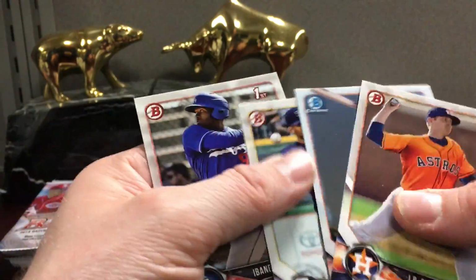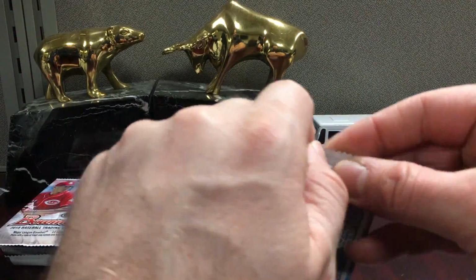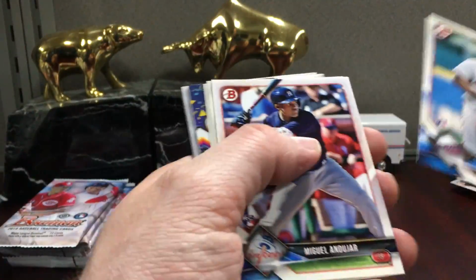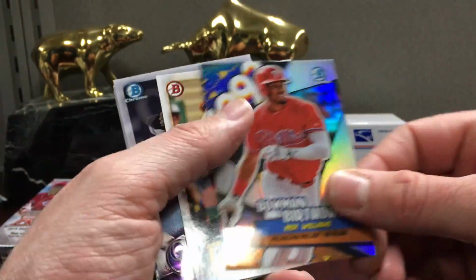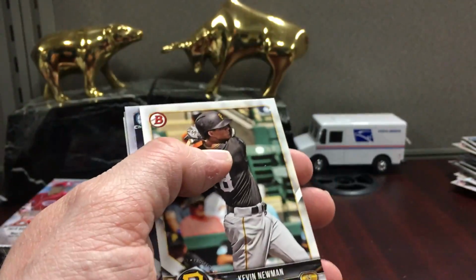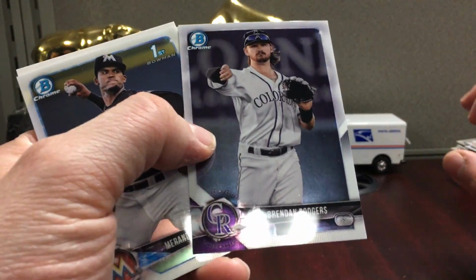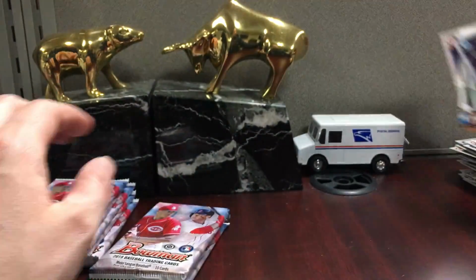I've been doing a lot of prospect research. Every year I get into prospect mode, and sometimes it lasts longer than others, but it's kind of fun, even though it's almost impossible. Nick Williams. Brendan Rodgers should be up, I'm going to guess, like August. He'll be up with the big club.